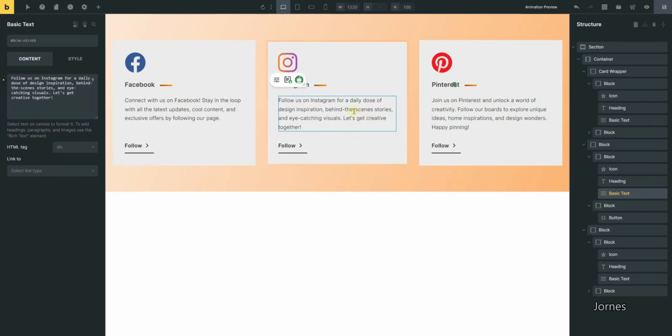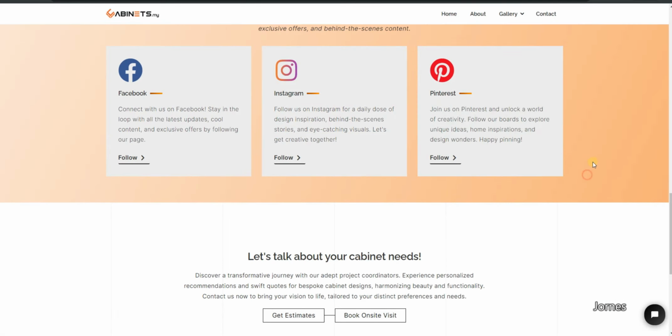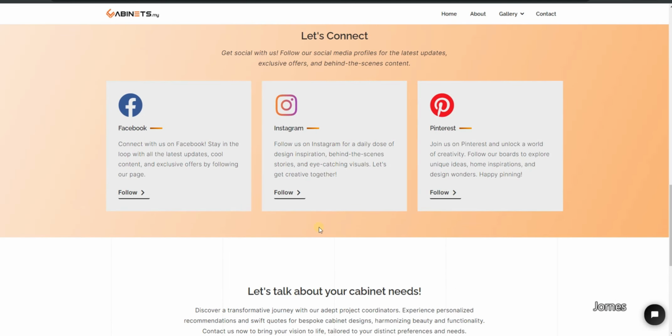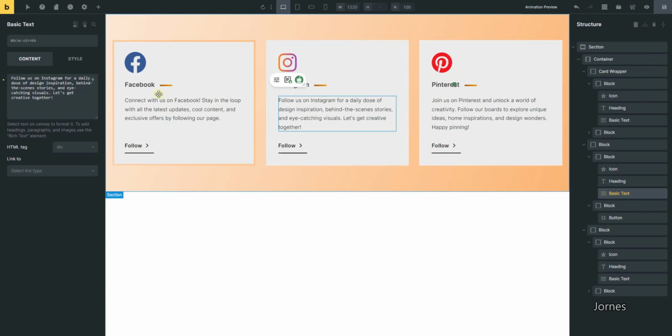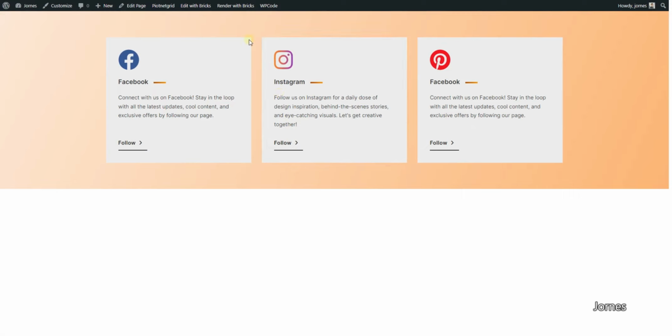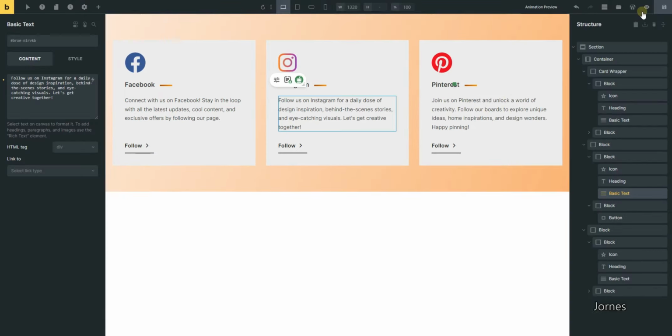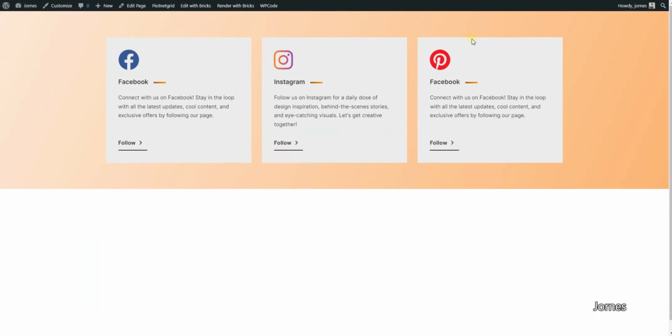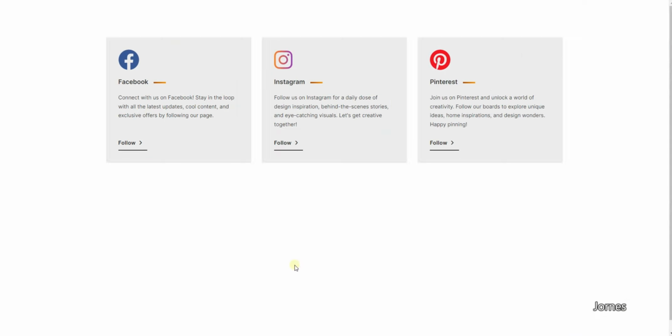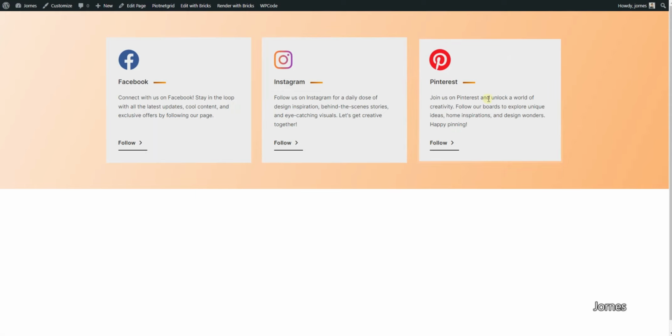Okay, so you can take a look at this. It is exactly the same, other than the font. I will save the page and refresh the page. All right.